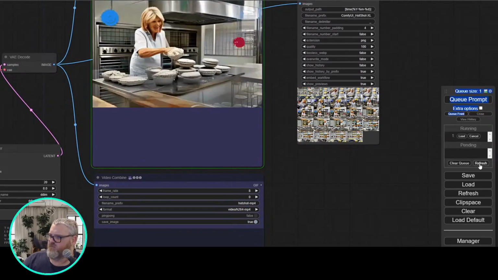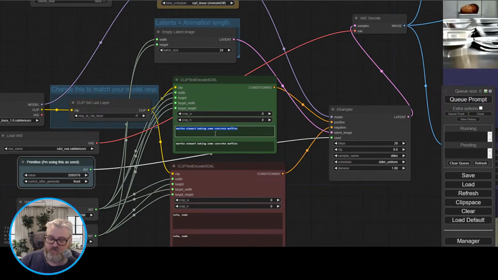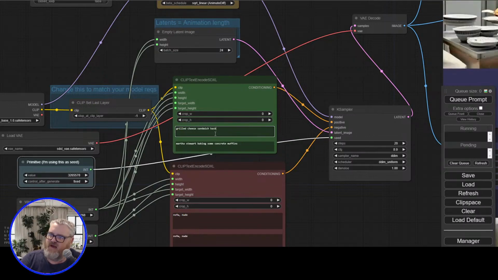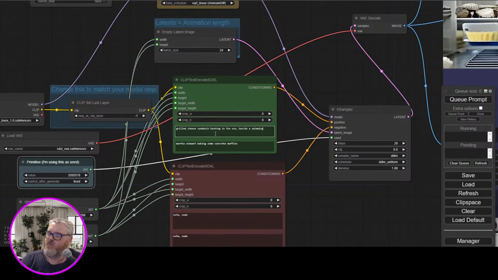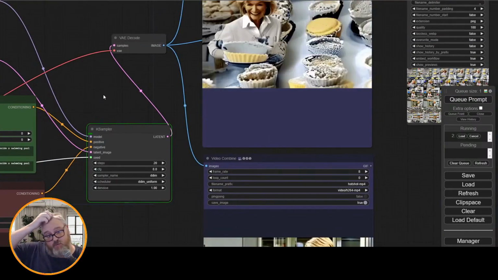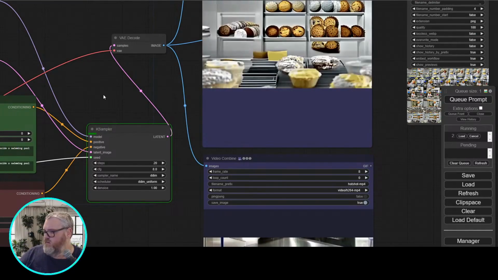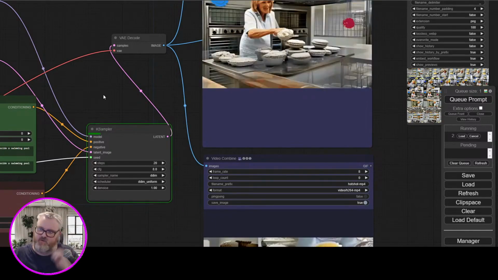Oops, I queued that prompt again. Change the seed. All right, well, those concrete muffins are disgusting. So let's try grilled cheese sandwich, basking in the sun beside a swimming pool. Eventually, we might even be able to try swapping a LoRA into the model, see if we can get LoRAs working in HotShot-XL.